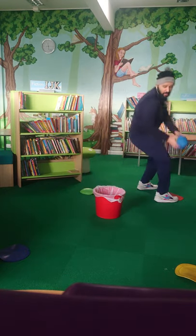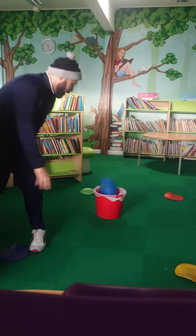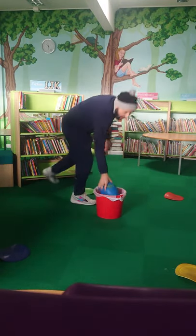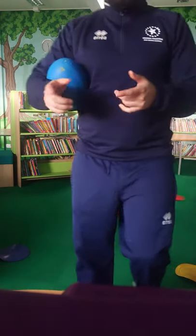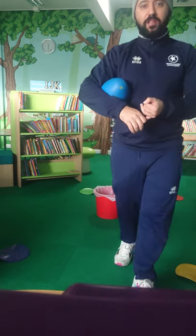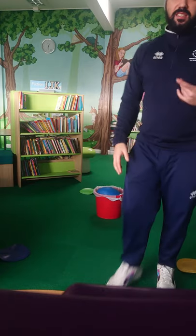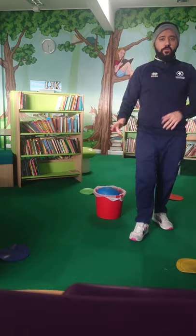Red, backwards, blue, backwards, green, backwards, and you get the idea. So your partner, okay, he's going to shout out different colours and you're going to see how many times you can hit the target and get a point in 60 seconds, okay? If it's 10, if it's 8, if it's 12, see if your partner can beat you, okay?